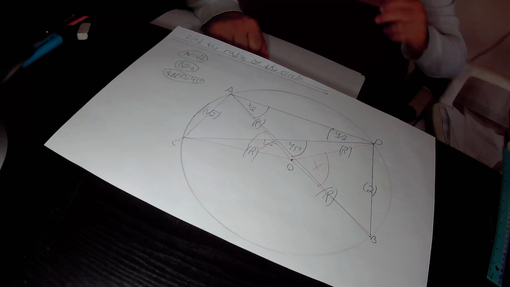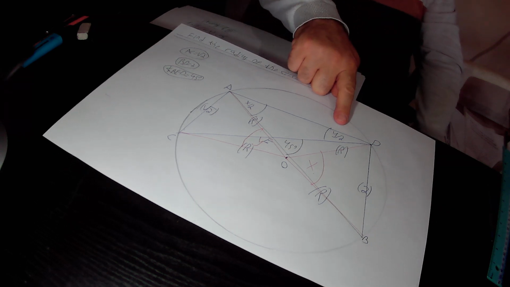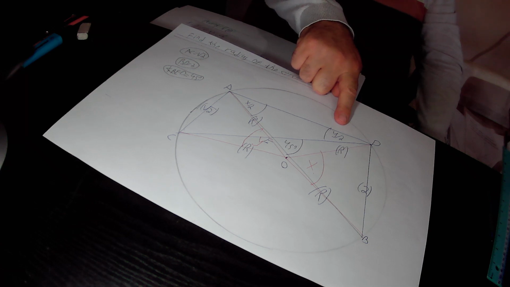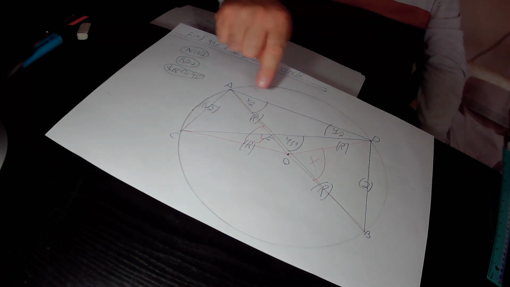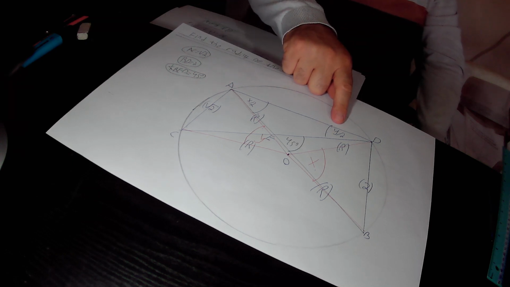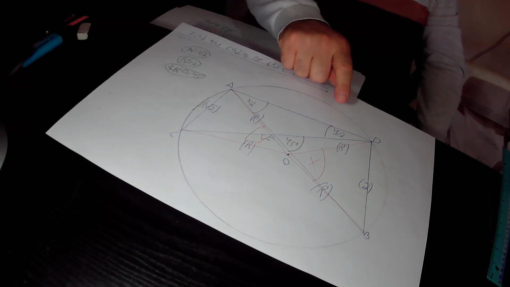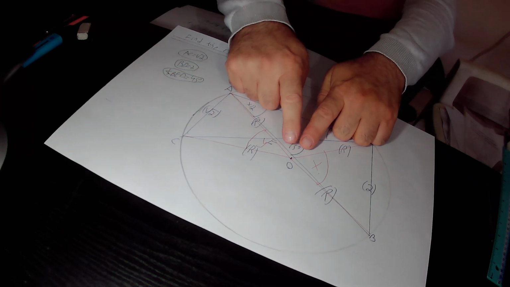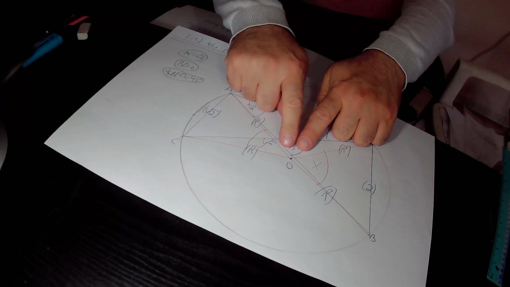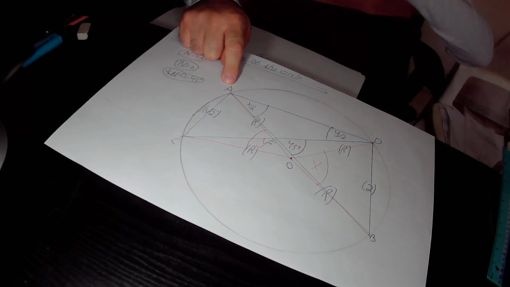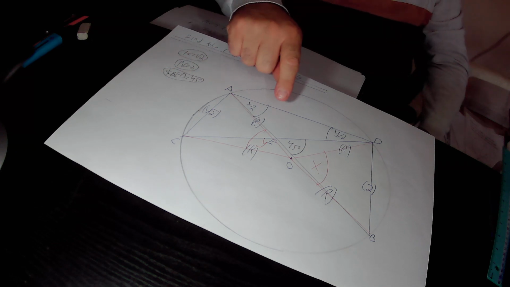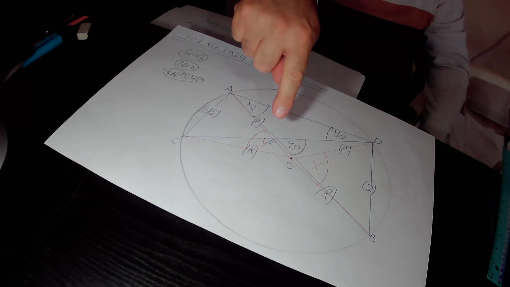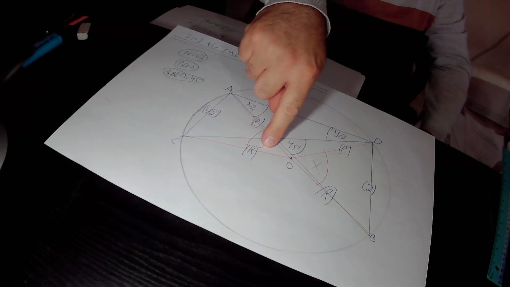In the next step, we defined the size of this peripheral angle CDA as y over 2 degrees. Then we join points O and C together by a straight line, and we join points O and A together by a straight line. By doing this construction, we created central angle AOC.